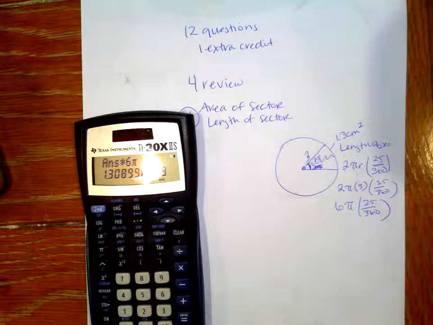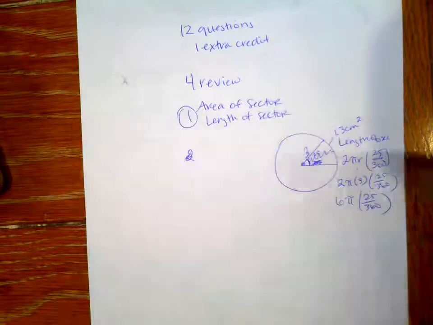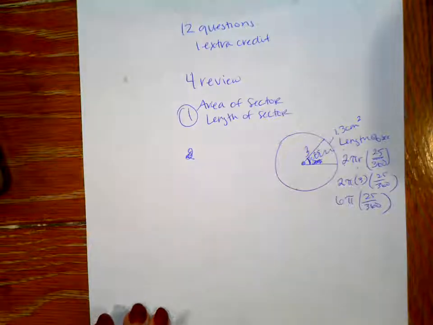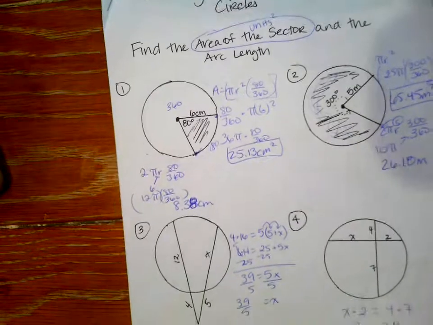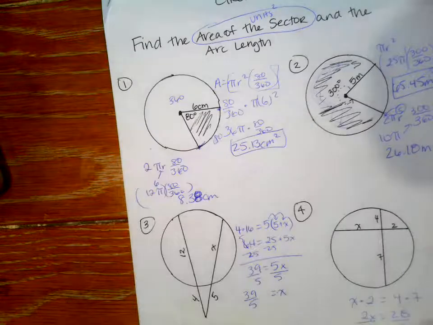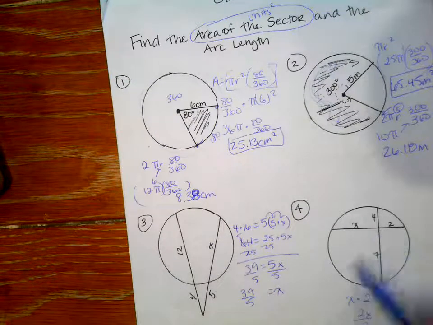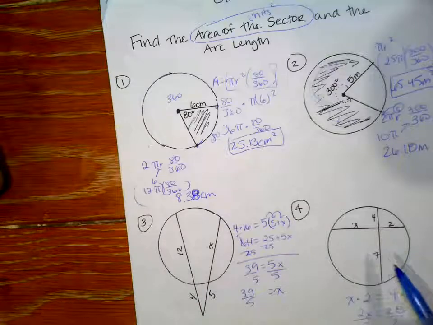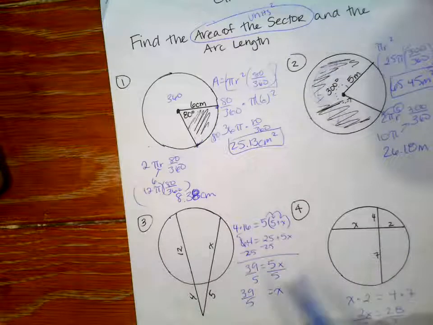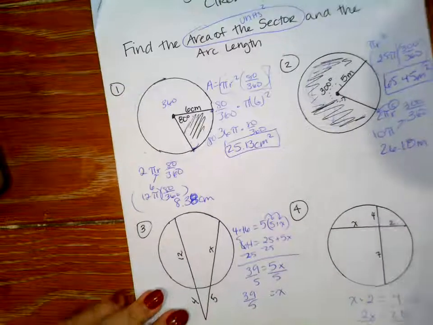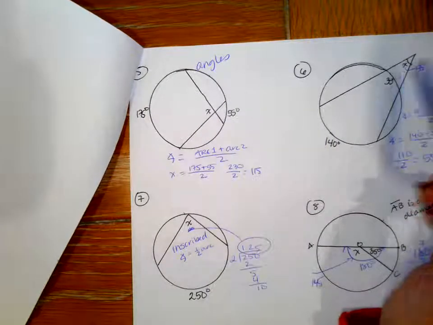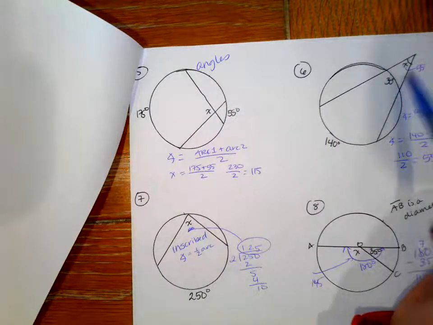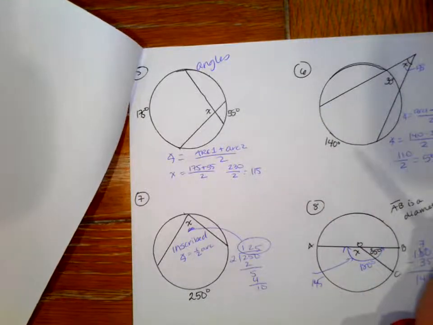Other than that, that's it. So I would just review questions like this. I know that you've had a couple different review sheets that have all these different types on it. I know it's not easy. I know it's like which one's which. So I like to kind of memorize them as stuff on the outside and stuff on the inside. I also like to split them up: am I looking for lengths like this and like this, or am I looking for angle measures like this and like this? So I think of it as inside and outside, and then angle measures versus lengths. And then I go from there.